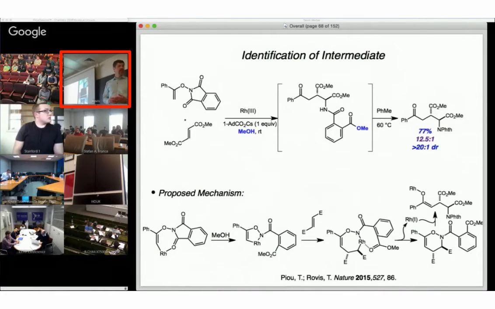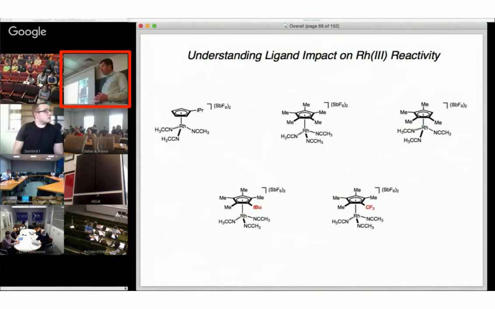Okay, next slide, please. So for several years now, we've been thinking, really, what's unique about all this chemistry? What's special about, why are there these different rhodium CP ligands that we've optimized? And we have multiple examples of them, and I've drawn 4 here in addition to the CP star that's in the middle of that top row. And sterically, you can conclude that the tetramethyl and the pentamethyl are different, but that difference is trivial, and yet clearly sometimes, as you've seen, it's profound in terms of the results. And monoalkyl systems are clearly also very, very different. And then sterically and electronically different systems like this t-butyl or the CF3 on the bottom.